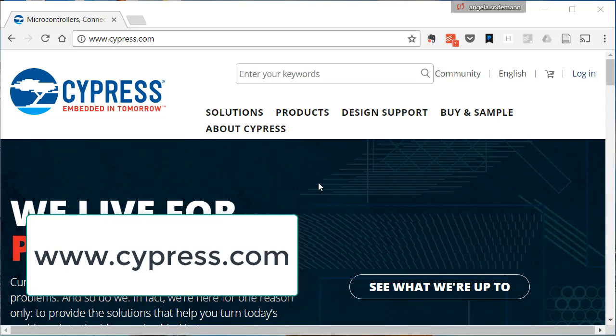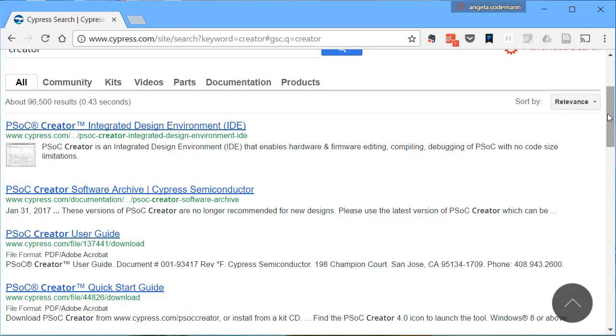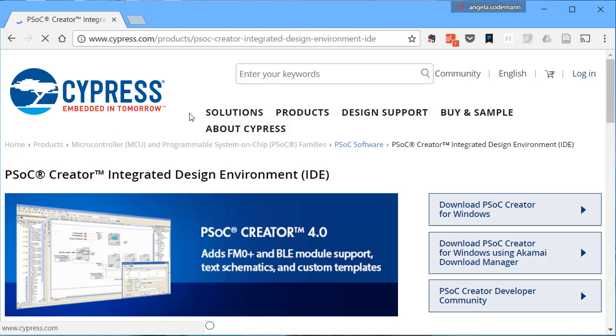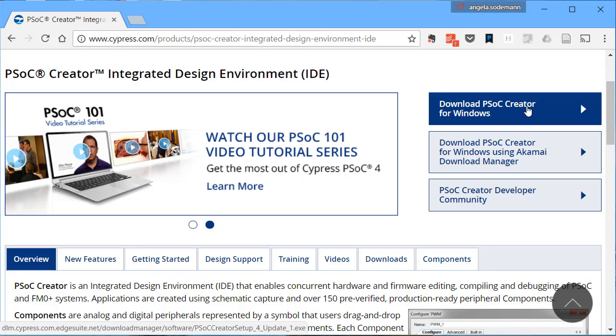Once you are there, type Creator into the search box and click Search. In the results, click on one of the first results that says it's for PSOC Creator Integrated Design Environment. Next, click to download PSOC Creator for Windows.